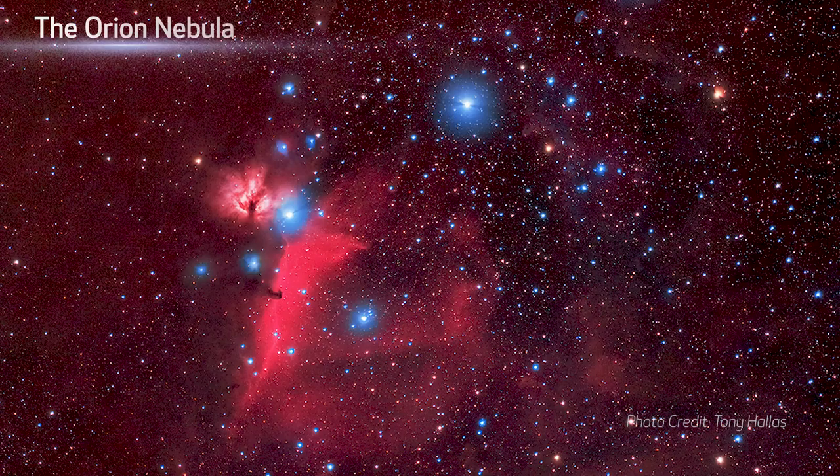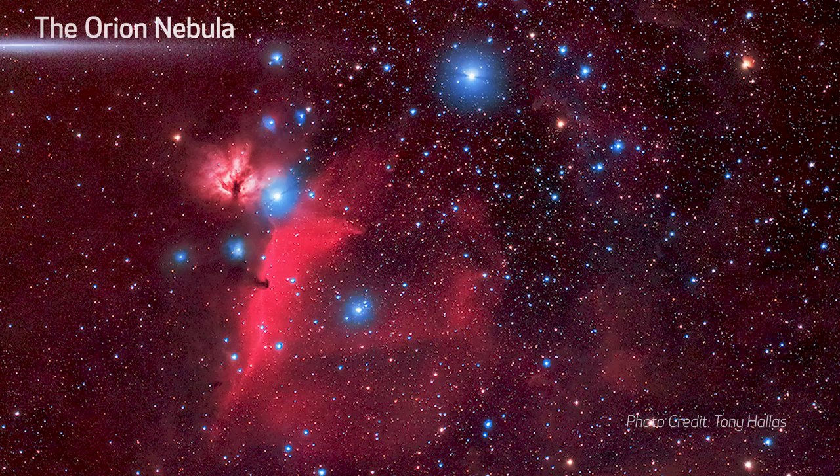Another thing that's really unique about the RA is most cameras will only magnify what you see on the back screen up to 10x. The RA magnifies all the way up to 30x, which means that when you're looking at a star and focusing manually, you can really see when you are in focus or not. If your lens has a slight amount of chromatic aberration, you can actually see it go from red on one side to green on the other, and you can bring that star right in between the aberrations so you have absolutely perfect focus. It allows you to pinpoint focus better than any other camera I've ever seen.